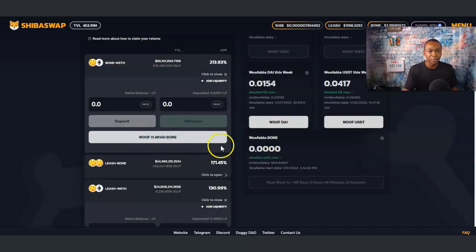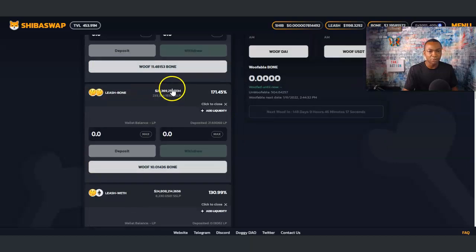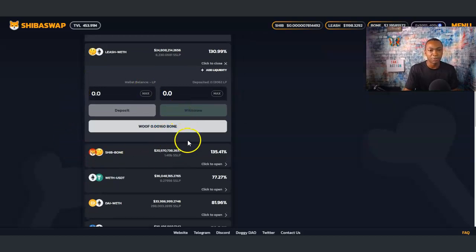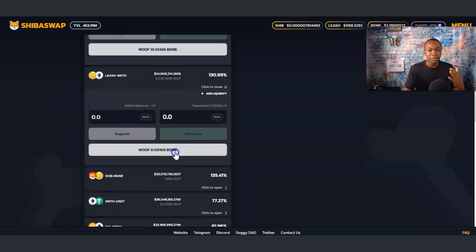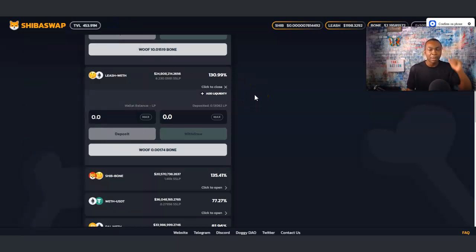Now, these are previous pairings that I've had before, but I'm still waiting for those to get much more in value before I start claiming those rewards as well. And how you claim them, just click on Woof, you confirm on your phone, and you can go ahead and grab that out. But what I usually try to do is transactions between 1 a.m. and about 7 to 8 a.m. to keep the fees lower.